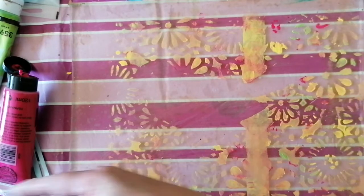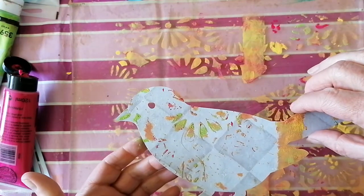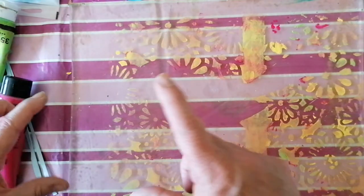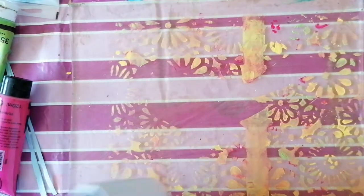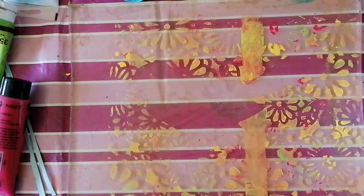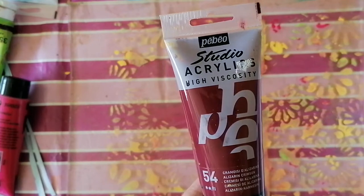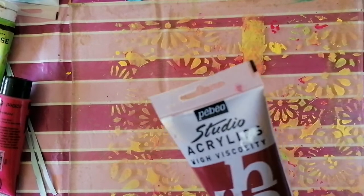I'm just going to let that dry for a bit and then waft it. My bird is going to be kind of a robin — I think he's called a robin on the Cricut — so I might do him with his red breast. I don't know what color to do though; it really needs to be like a brown. I didn't get a brown out — let me get my box of paints. Can you see a brown? Let's have a look. I've got like a nice creamy one... none of that is what I need.